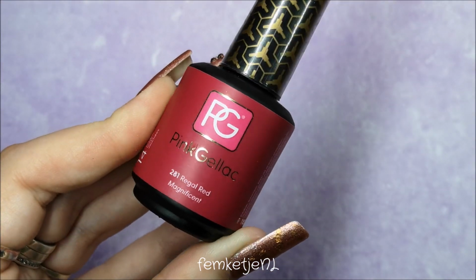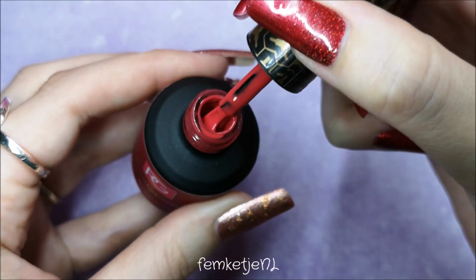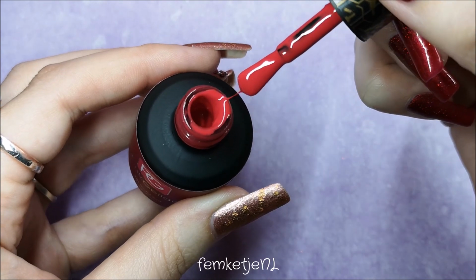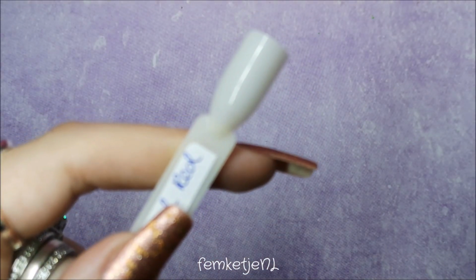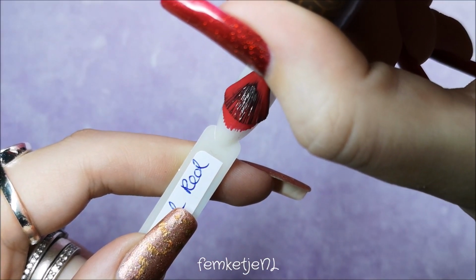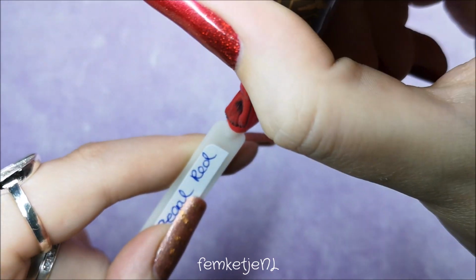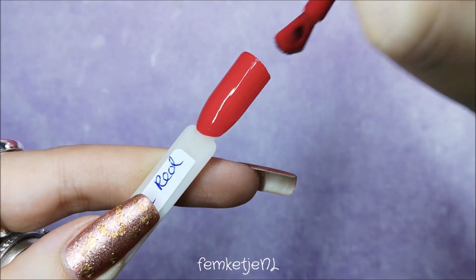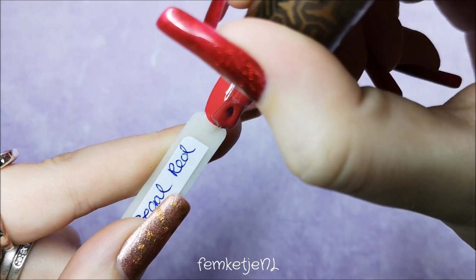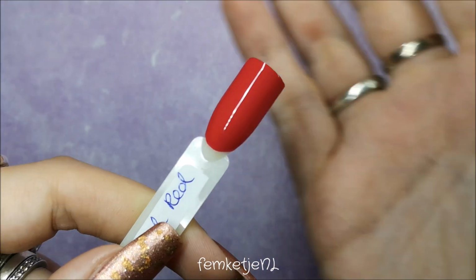It's quite opaque. Then the next one is called Regal Red, which is number 281. It isn't a super red color, especially if you hold it next to the red gel polish that I was wearing on my right hand. It's more of a pinkish red, so a red with some pink in there. It's a little bit of a softer red, not as bright and in your face. It is quite a bright color, but for a red it is more on the softer side, if you know what I mean.